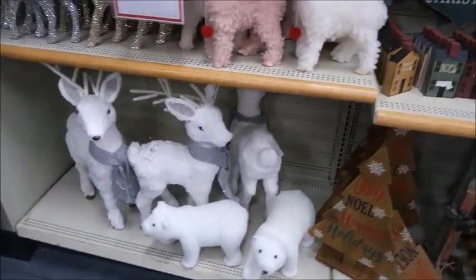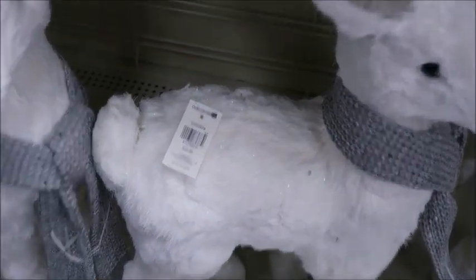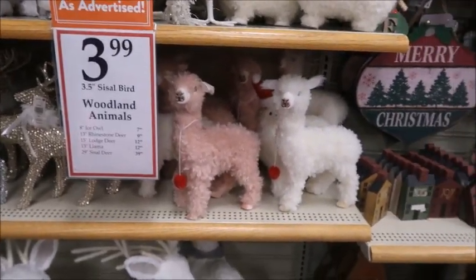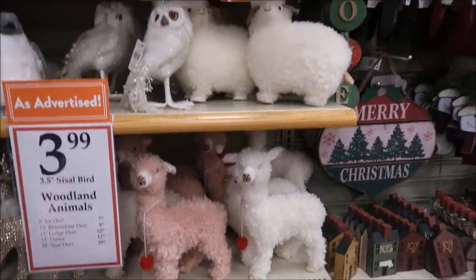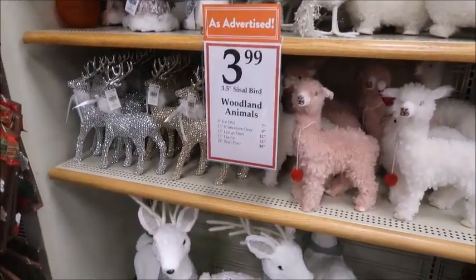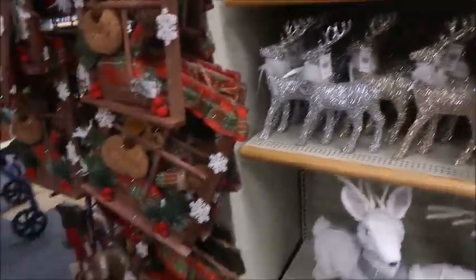I love this white reindeer! Kohl's has something similar in a Lauren Conrad style that was almost $100 — this one was $19.99, so that's a really good deal. I think I might go back and get it. And llamas — I love llamas. I don't know where they'll fit in with my Christmas decor, but I just thought they were so cute.